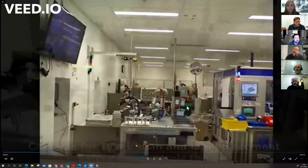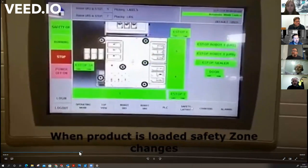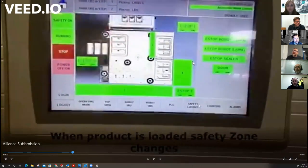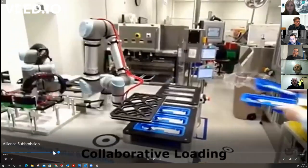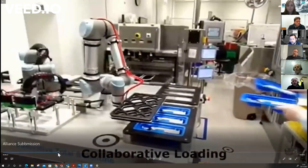So this is a person sharing the action with the cobot, and that's really what it's about in this particular instance. This is something we have certified, the idea of a cobot working alongside a person. And if you can see, the person can put their hand underneath of the end of arm tooling. Now you've got a person approaching this cell, and the cobot is looking to pick up those 4 blue trays.